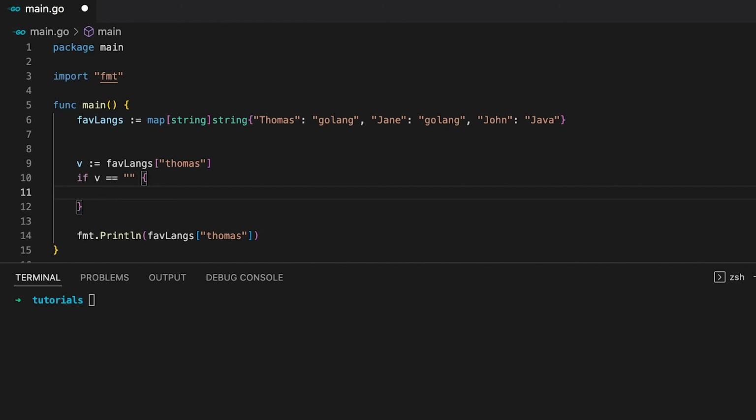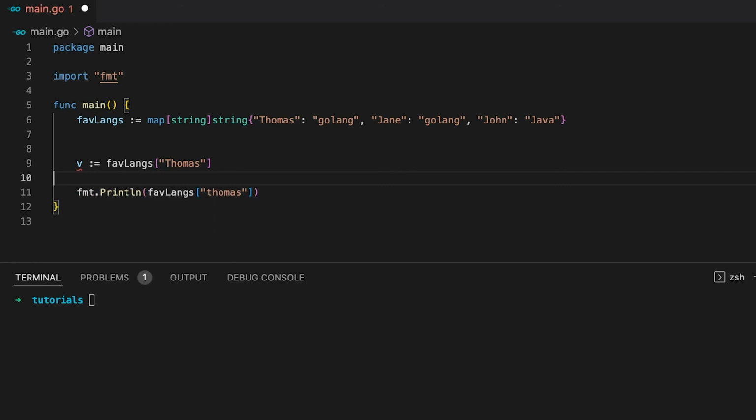And there is another issue. What if the default value, the empty string, could actually be a stored value? In that case, how can you know if the empty string is a value stored in the map or not? That is why Golang provides us with a super cool way of checking whether or not a map contains a value for a specific key. When retrieving a value out of the map, we can add a second return value and store it into a variable. The second variable is optional, which you already saw since the compiler did not complain previously.